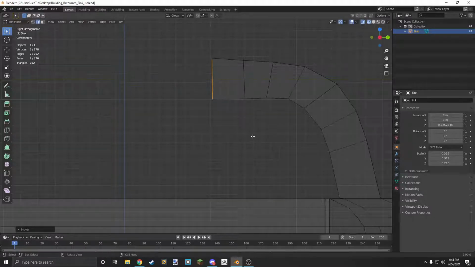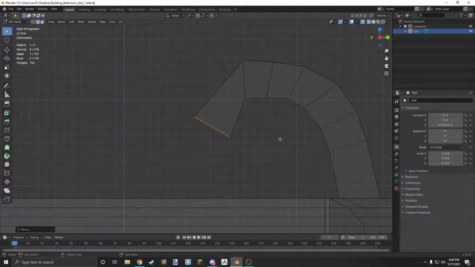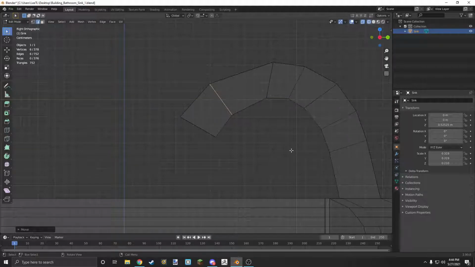So what we're going to do is rotate X, G Z, that's dropping it down, G Y, rotate X, G Z, G Y, and what we are doing is creating a nice modern faucet.